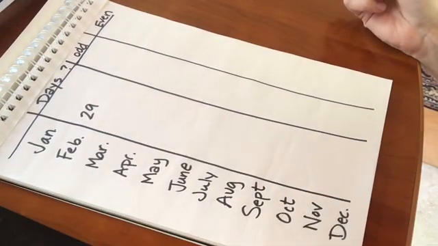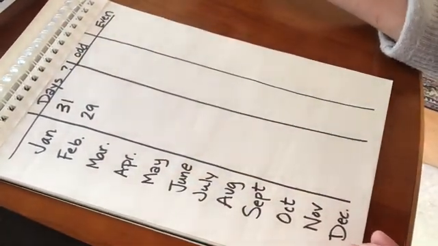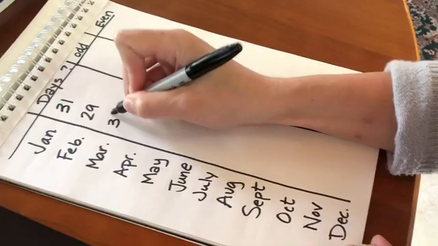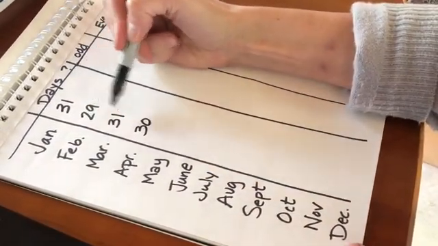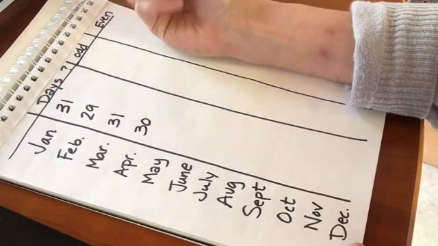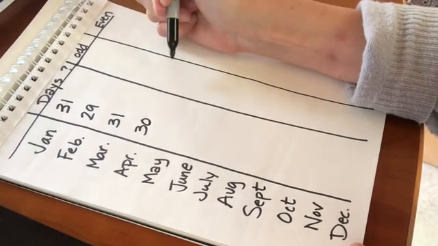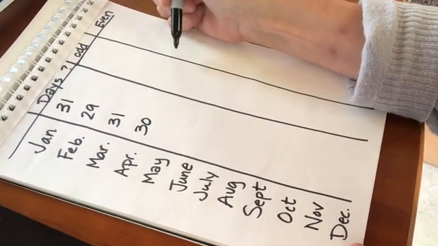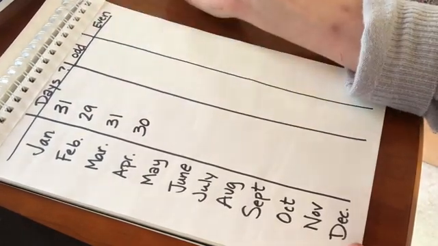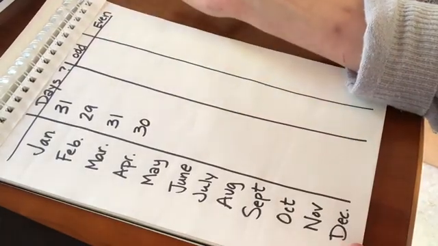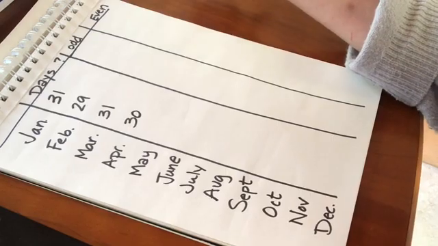So you might want to look at the calendar. It'll show me how many days each month has. January has 31, so does March. April has 30. I already did February with 29. These are the only amount of days that you'll come across. So that will be interesting to see if they're the same odd and even. If I have 31 days in January, aren't I going to have the same amount of odd and even days as I would in March and any other month that has 31 days? So let's complete this table and see what happens.